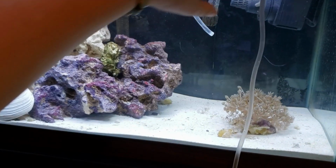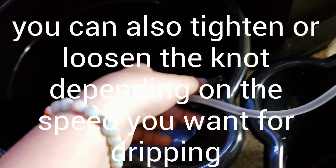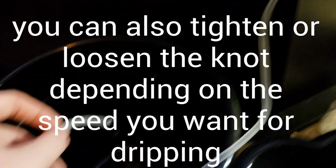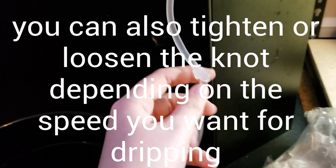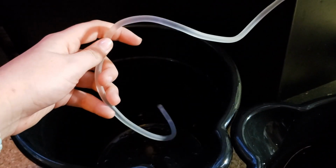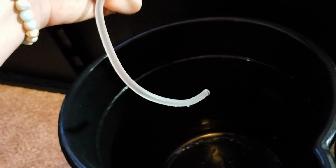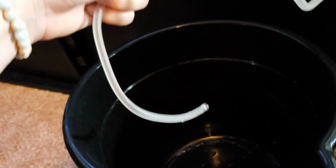So as you guys can see, obviously the tubing is in there and it is also out here. So I suck the end of it and it's going all the way down here and it's creating a nice little drip. So that knot that we made in the tubing will now serve as kind of like a little door stop basically. It still lets the door do its thing, but I don't know how to phrase this. But yeah, so basically it's dripping. I think that's a good amount for me.